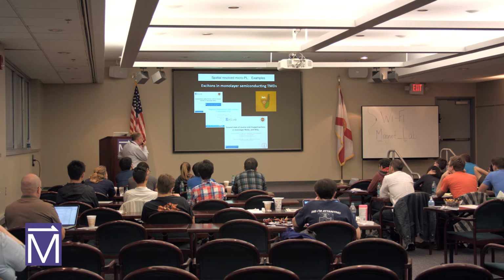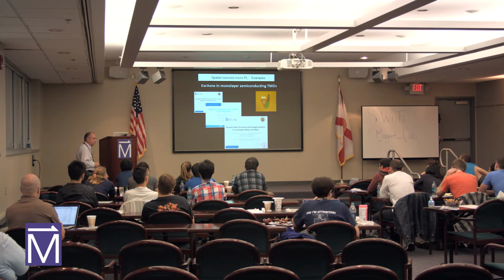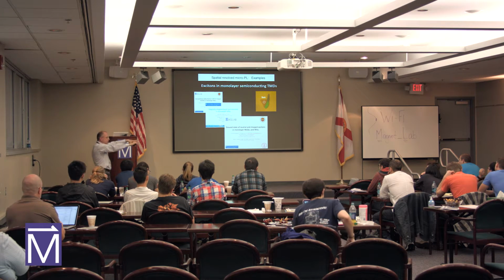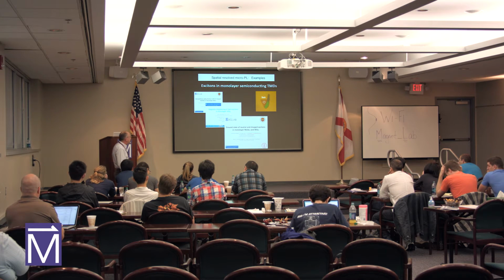As an example, I chose the work on excitons in monolayer transition metal dichalcogenides. It's a good example of really micro PL. That's the sample, 3 microns. This is a small flake, again atomically thin. And it's 10, 20 meters from you in the field center of the magnet at 1K, 3K, 0.3 Kelvin.